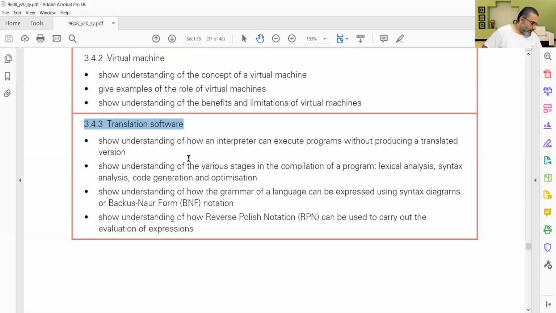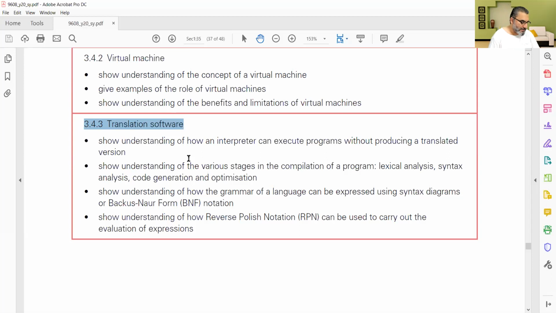So an interpreter executes the program. It is interpreting, it is not compiling it. It is not creating a machine code file which is then used. Rather, it's just a simple interpreter which interprets a program and executes it. There is no middle stage, no machine code file is formed.